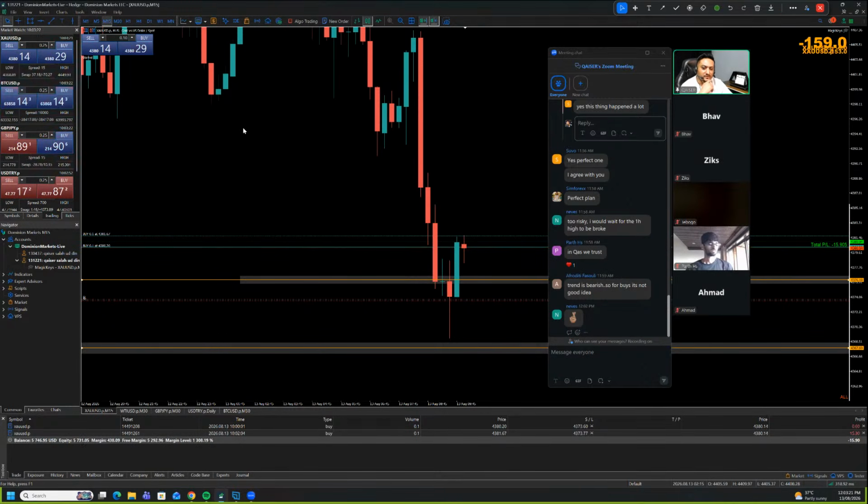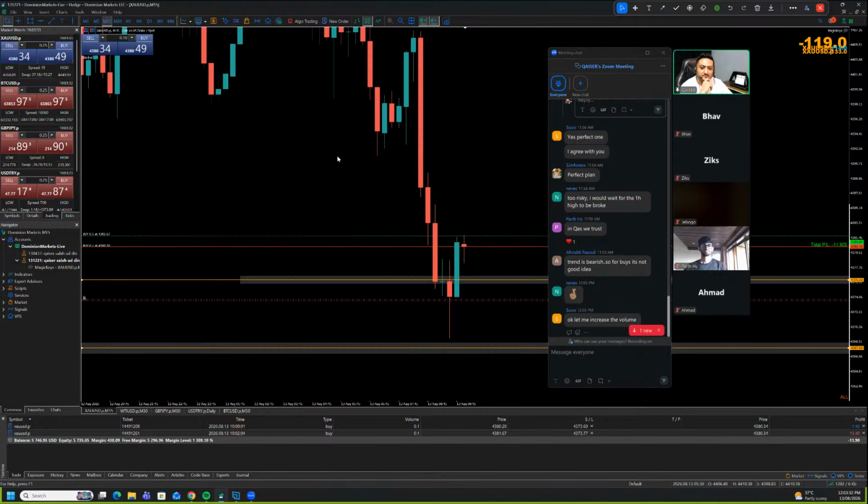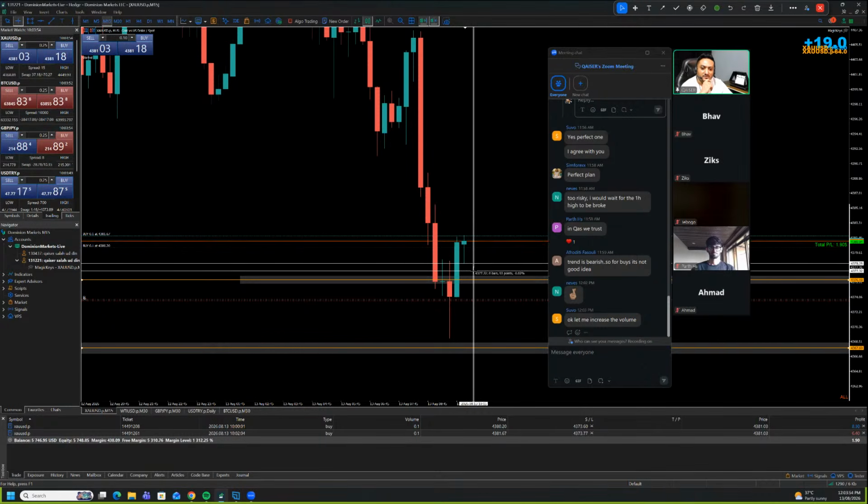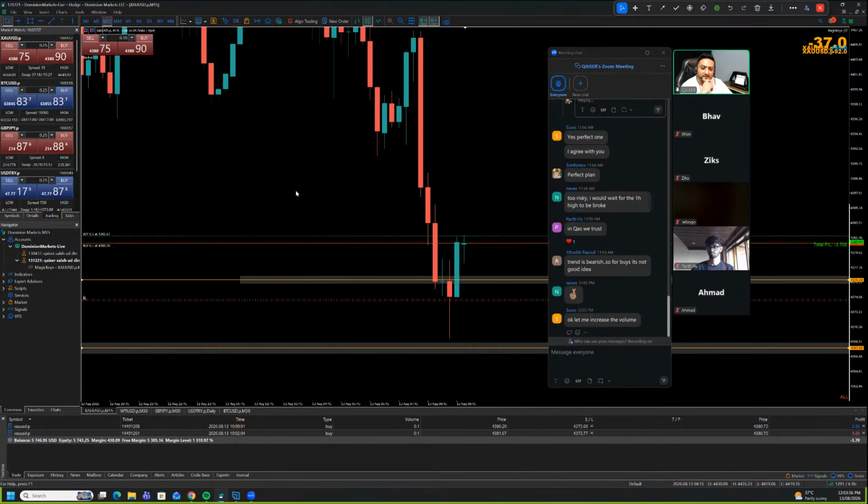Come on, where has the volume gone? I just need a volume here. Push it to the upside. Just need a volume here. Come on. Show me some guts. So as it's going to break its own high again, I believe there is no business of this current candle to come down and break its own low. If it did that, then I need to close one position there.